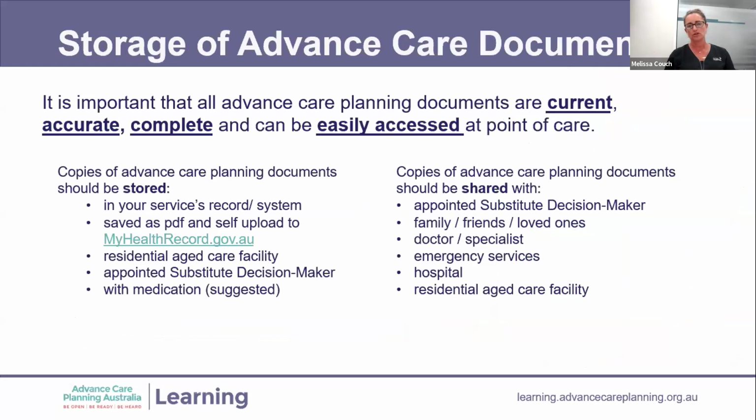So when we've done the documents, what do we do with them? A lot of people have them at home, or they might be sitting in a GP clinic. It's important that all advanced care planning documents are current, they're accurate, they're all complete. There are some witnessing requirements to advanced care directives to make them legally valid, and that they can easily be accessed at any point of care in a journey.